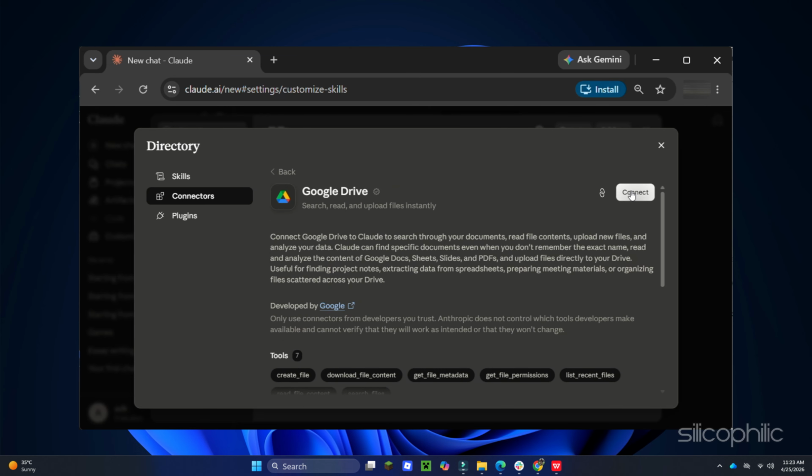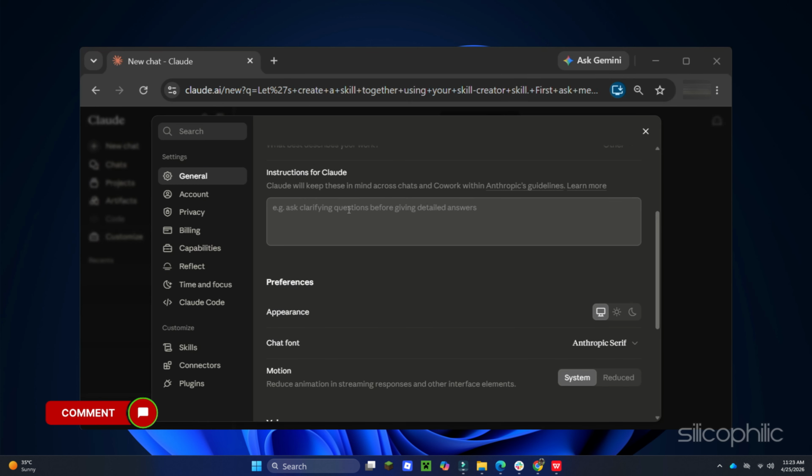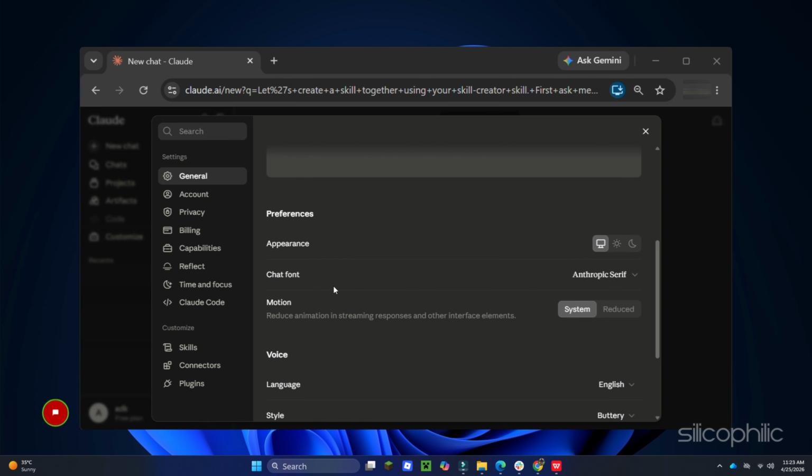It can also perform actions for you. For example, I can ask, create a folder called Claude Tutorial, then create a Google document inside it. After you grant permission, Claude automatically creates the folder and document without you needing to open Google Drive. Just remember that different actions require different permissions. While allowing Claude to create files is generally fine, it's a good idea to keep delete permissions on ask every time so you don't accidentally remove important files.